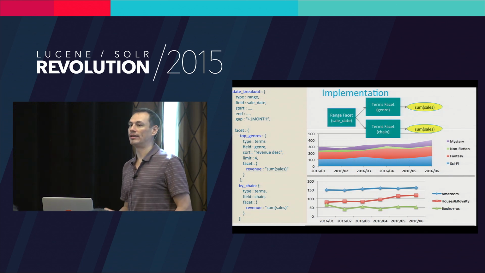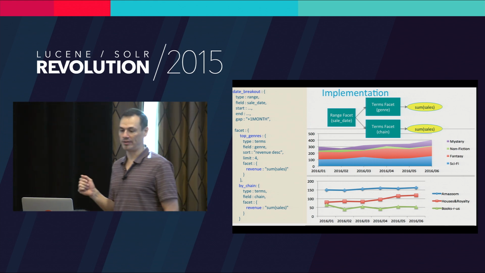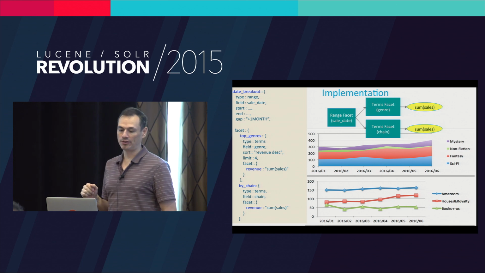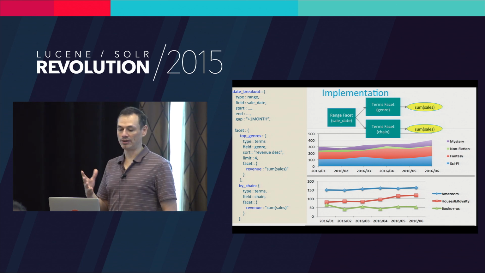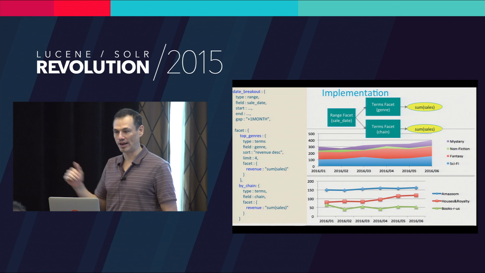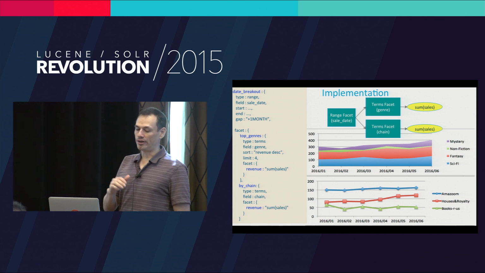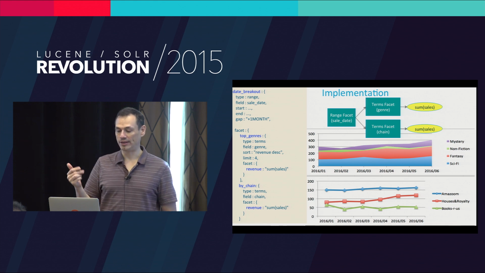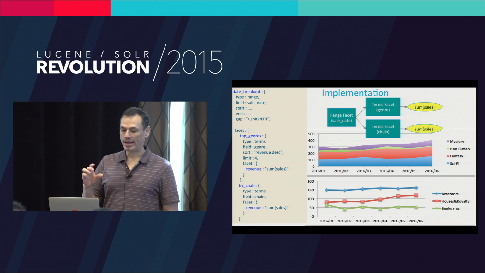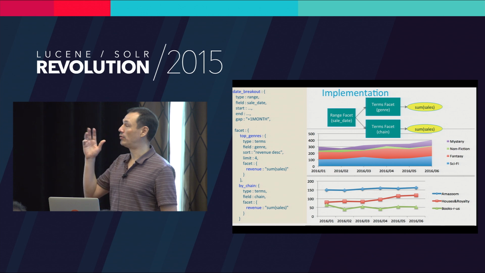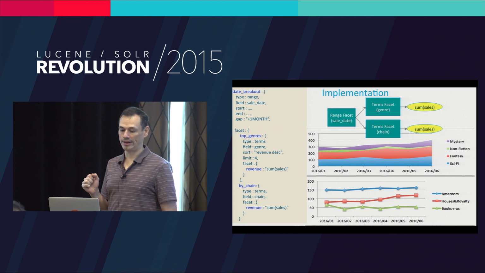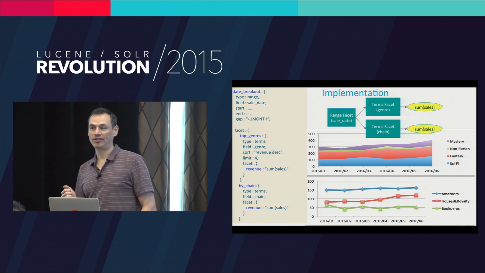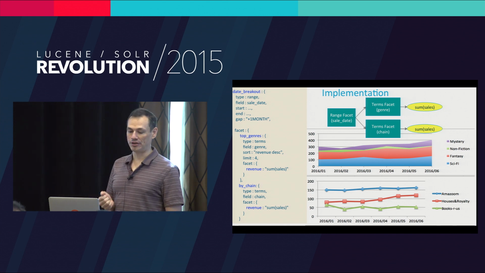So here's how you'd implement this with the new JSON facet API. At the top in the boxes is sort of the logical view. We just start off with a range facet on the sale date, because we're bucketing over time. Under that, we nest two terms facets, one on the genre field and one on the chain field. Hanging off of those two facets, we're asking for sum of sales on each domain generated. On the left-hand side is the JSON that corresponds to the logical view.